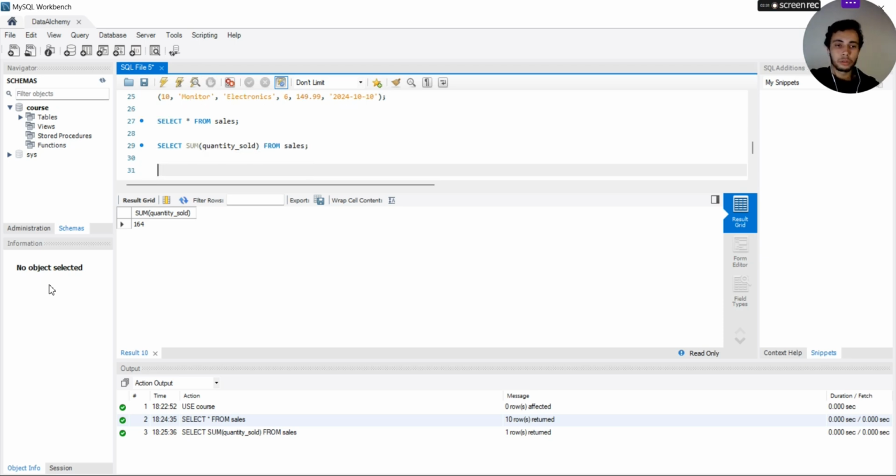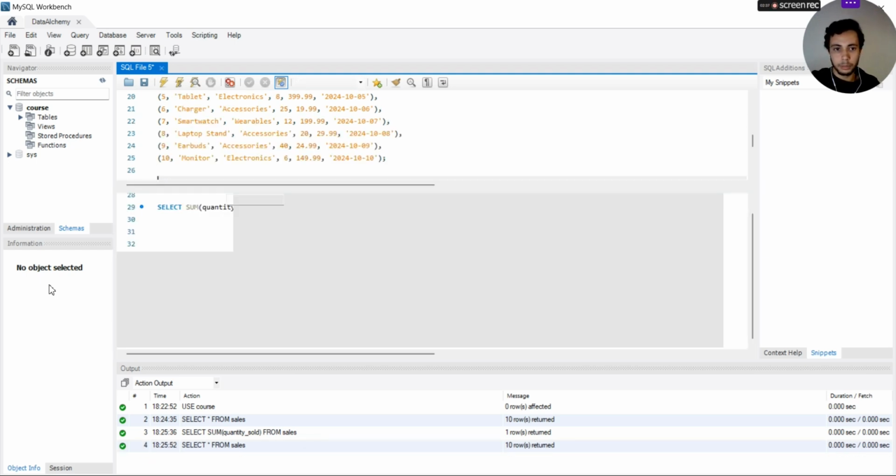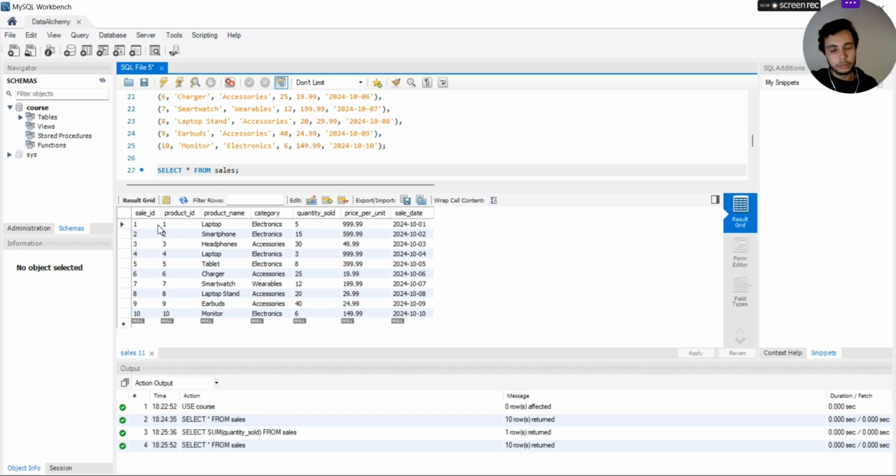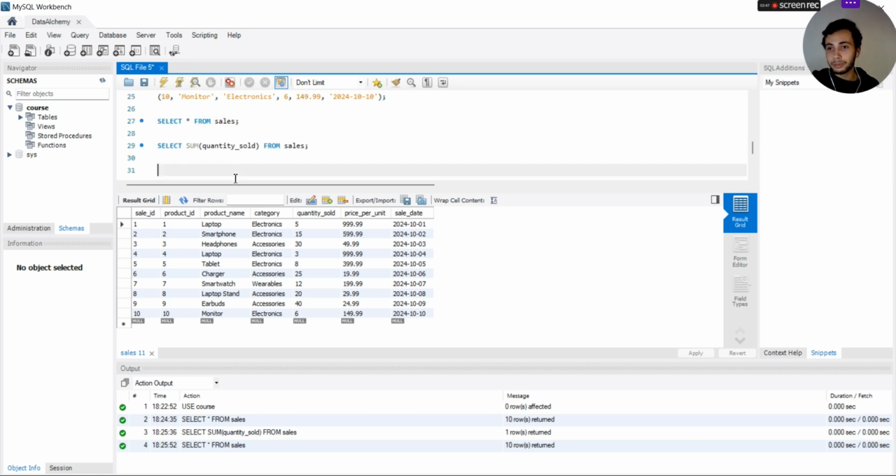Let's say I want to know how many products I have in my sales table. Yes, it's obvious that we have 10 products, but in case you have a table with more than 1,000 rows, it's very difficult, especially if you have duplicates. But forget about it right now.